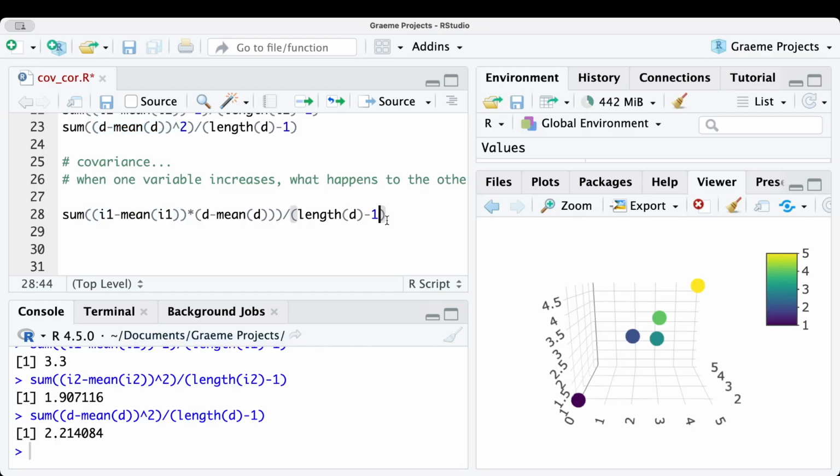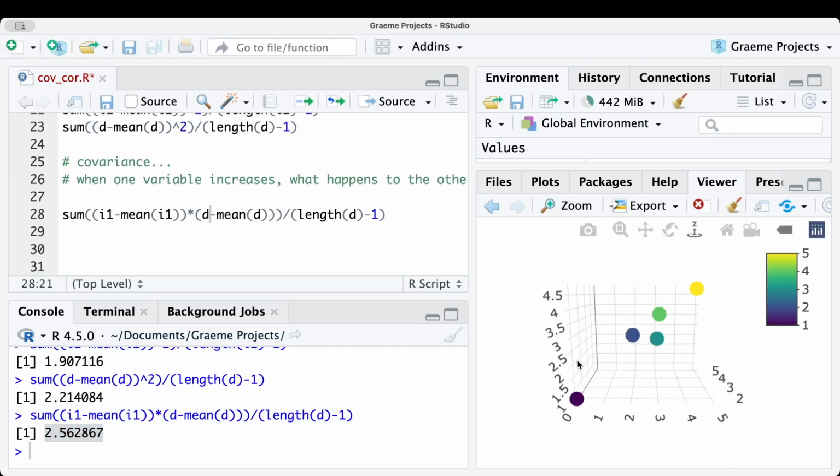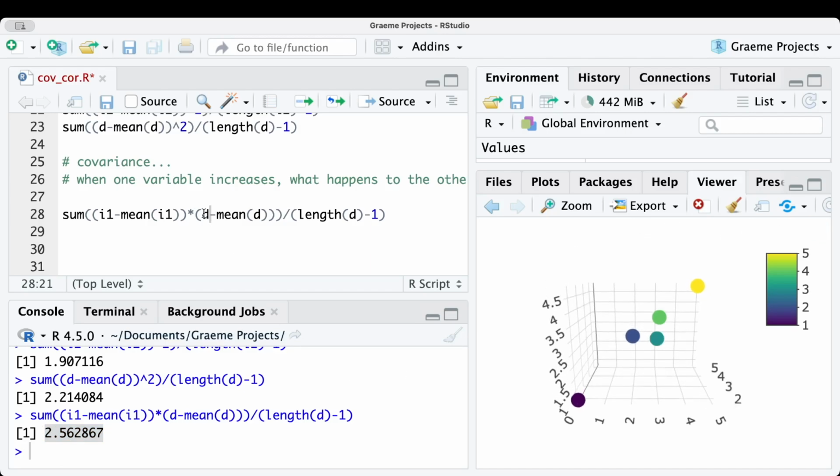So we can calculate that and hit enter. This tells us that the covariance between I1, our independent variable number 1, and D, our dependent variable, is going to be 2.56. So really all we can gather from this, since this is positive, is that these two variables are positively related to each other. So if D increases, then you would expect to see an increase in I1 as well. Beyond that, though, the covariance doesn't really tell you a whole lot about what your data really does.